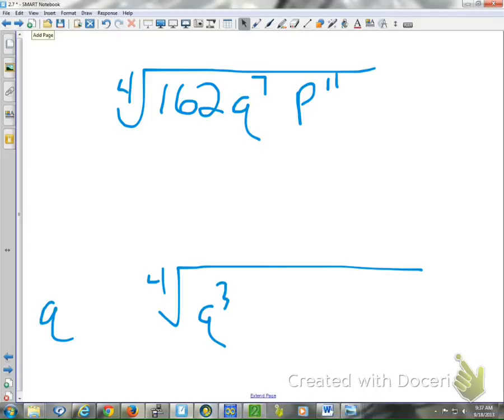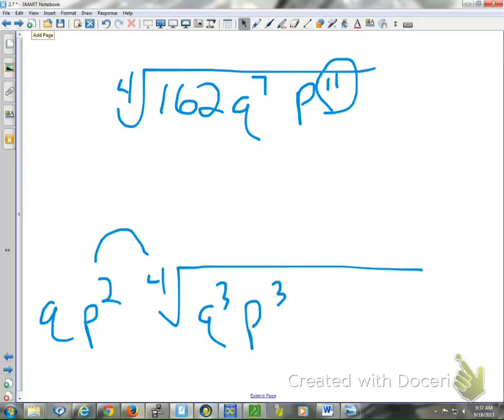Now, a way to check this is just take your exponent and be like, hey, that was 1 times 4, so I took out 4 of 7, and then just subtract. 7 minus that 4 leaves you with 3. And then you got 5 and 1. Not quite. You can't make 5 groups of 4. You're thinking if it was a square root. That's a 4th root. 2 groups of 4. And if I had 2 groups of 4, how many are going to be left? Very good. 2 groups of 4 made 8 total. 8 of the 11 left you with 3.